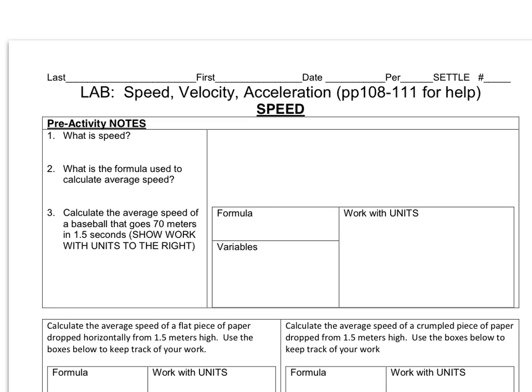And it just starts out with, what is speed? You can just write your answer over here. You can use your textbook if you need help with that. You write down the formula for calculating speed here, and then here's just a simple math problem where you calculate speed. Of course, you know how to use these. You write the formula here, you list your variables down here, and you show your work with units over here. And why don't I solve this one with you?